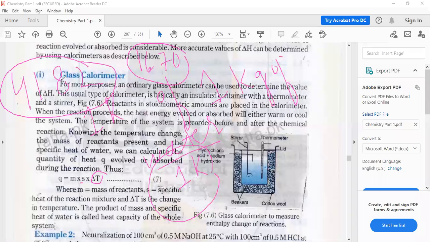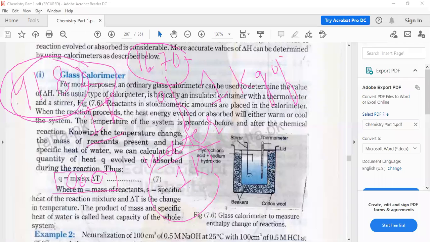Specific heat capacity of water is very high. So if you want to increase the temperature of water by 1 Kelvin, you need this amount of energy. And if you want to increase the temperature of oil by 1 Kelvin, you just need 1670 joule per kg per Kelvin of energy. Which shows that water needs very high energy. So that's why water is used as a coolant in cars. So by the specific heat capacity of the substance, mass of the substance, and change in temperature, you can calculate the heat of the system.